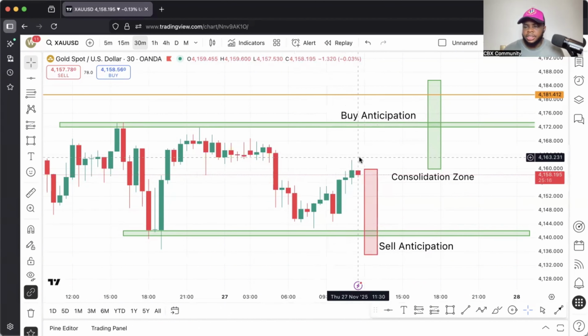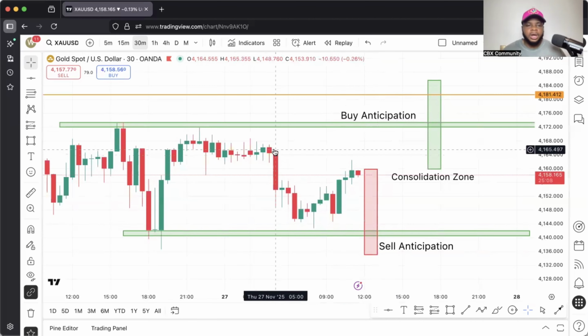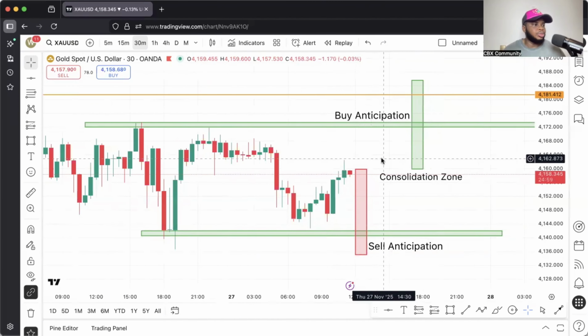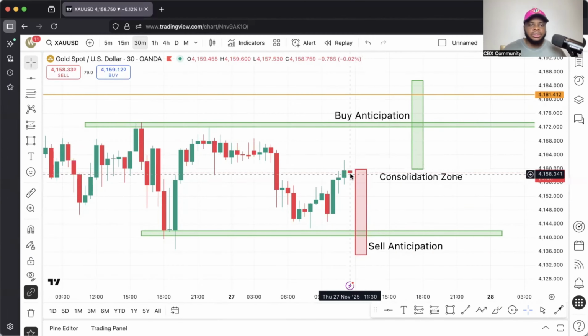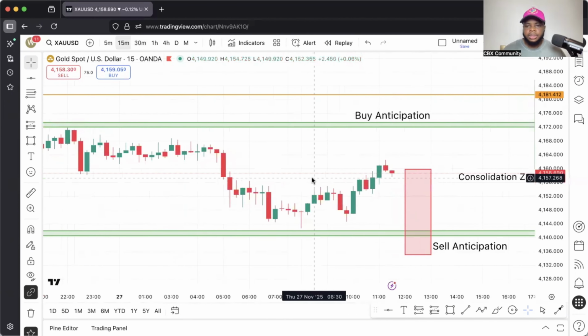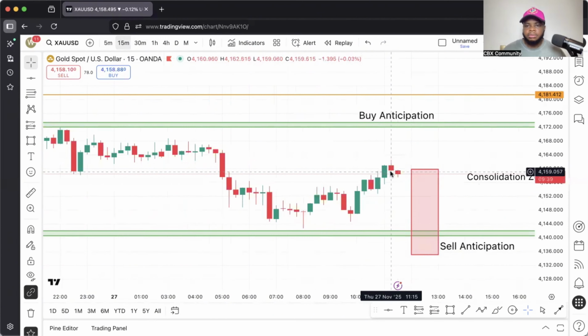So right now, this is London open. Let's see what the candle wants to do and what the market structure wants to do. Since London open, we have volume in the market, and we are anticipating the break of our resistance zone and the break of our support zone with our other confirmation, which I'm going to tell you guys if it is the right time for us to take a position. But for now, let's be patient. We don't need to do anything since this is the beginning of this 30 minutes candle. The 15 minutes time frame has a bearish candle and it's coming down.